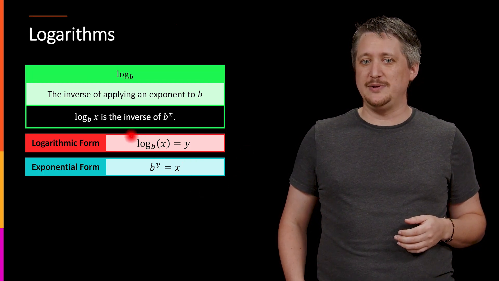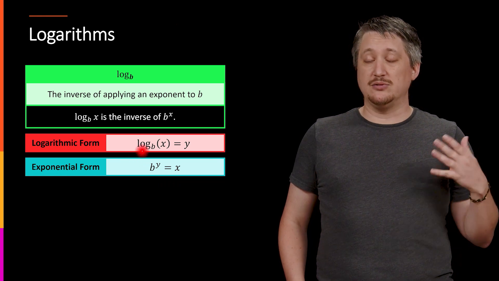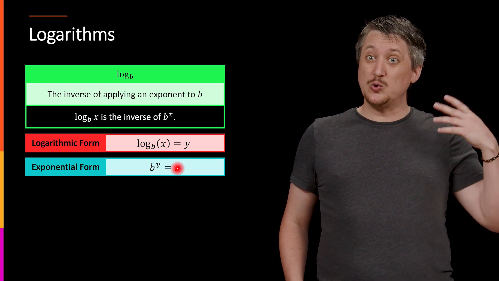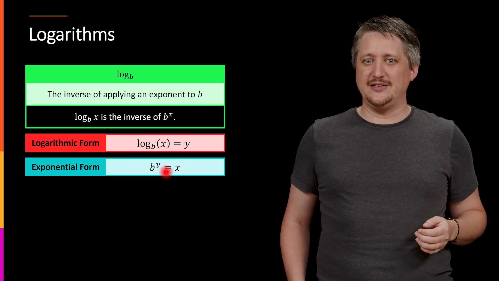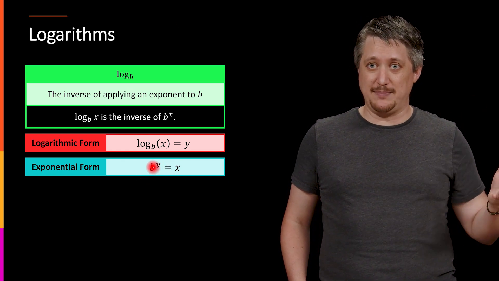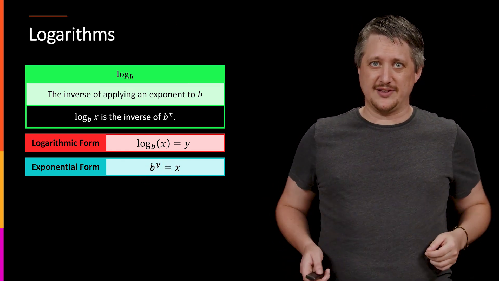So really what's happening here is you're taking some sort of b as a base on both sides and canceling the b and the log base b. But regardless, if you have something like log base b of x equals y, that is equivalent to x is b to some y power, right? So it's sort of inverting that process.